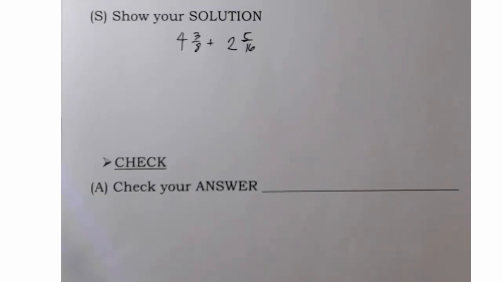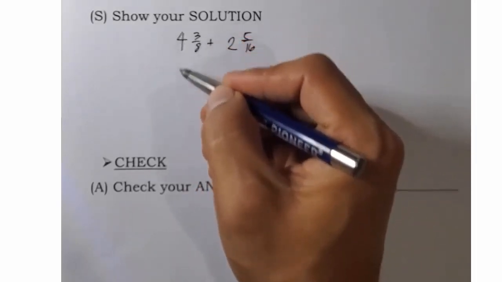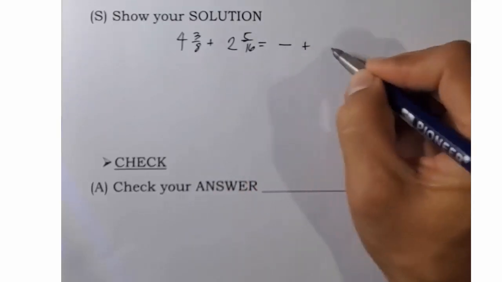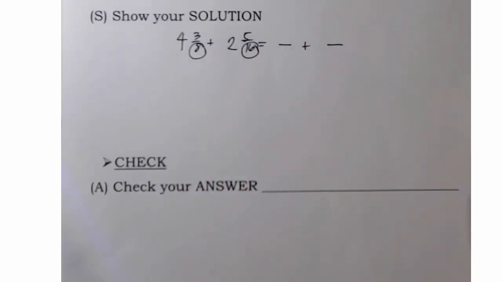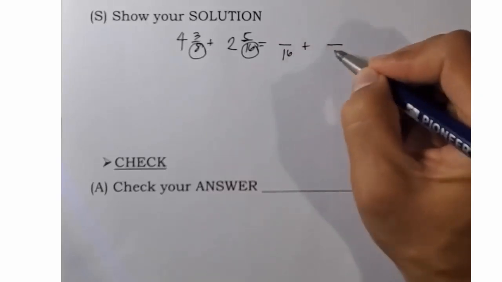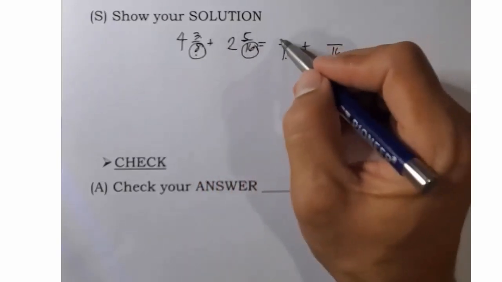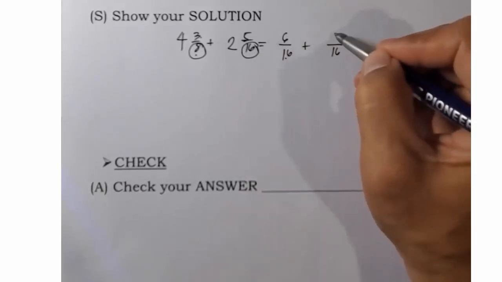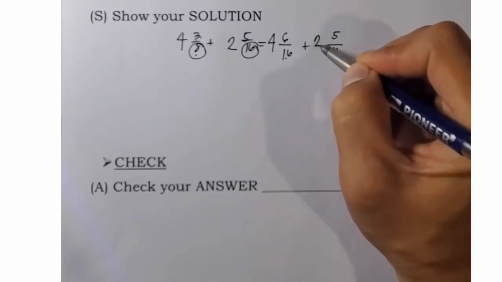If you notice, I am using two different ways on how to add and subtract fractions, which could be horizontally or vertically. This one is horizontal. Of course, we cannot simply add these two fractions because they don't have the same denominator. So we will have to look for their LCD, and their LCD is 16. Now, 16 divided by 8 is equal to 2, times 3, that is equal to 6. Now, of course, we will just copy 5 here. And of course, copy the whole numbers 4 and 2.